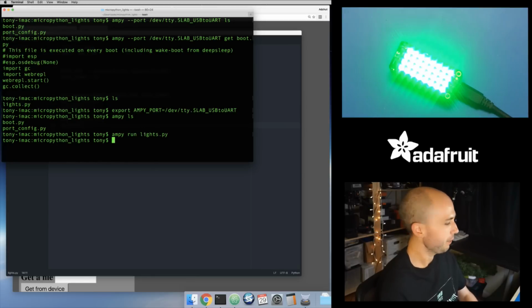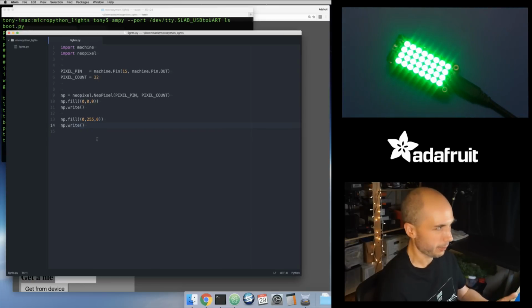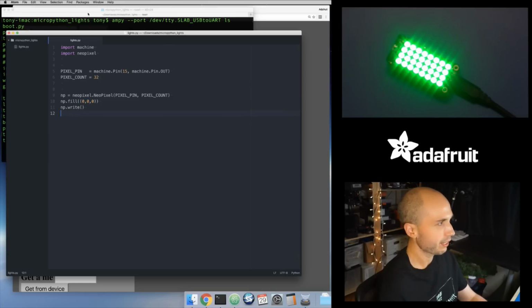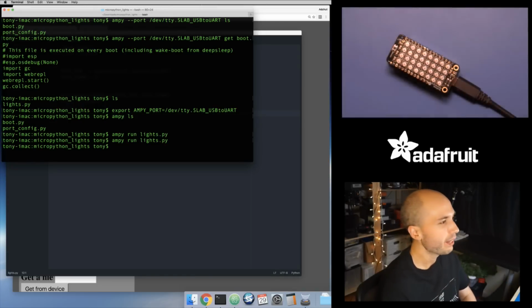Okay, now if I want to run that light script, I can just say ampy run lights.py, and I do that, and hey, look at that, everything turns green. So that's good. That's exactly what I expected. It ran this script, and when the script ran, it initialized the NeoPixels. It cleared them, which we didn't really see because it instantly cleared them, and then immediately after that it set them green. So let's just delete this and let's run it again to turn everything off as we develop this. So, okay, cool. So that's working.